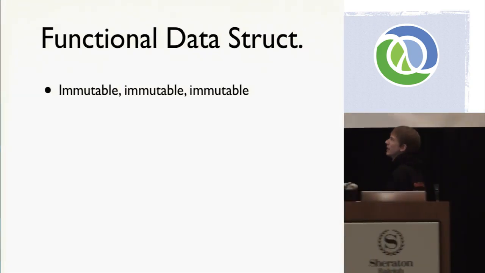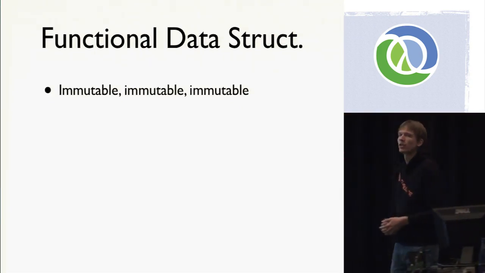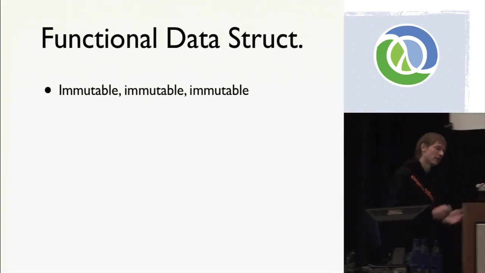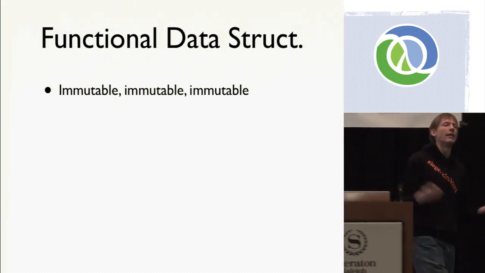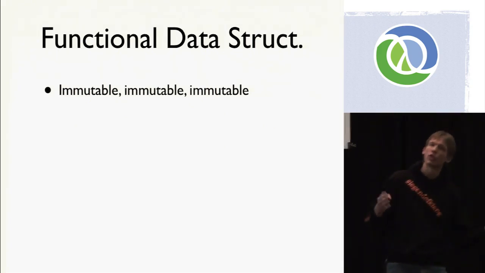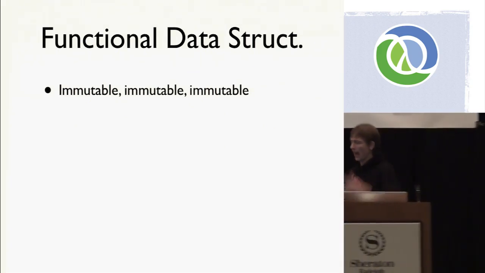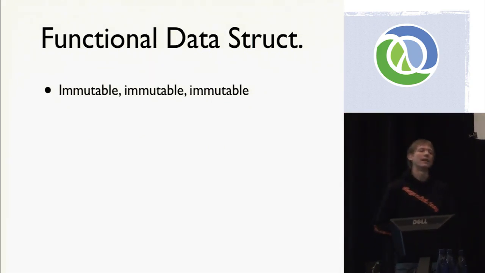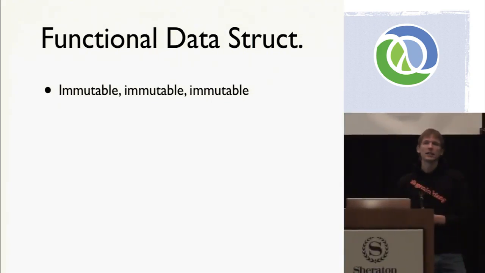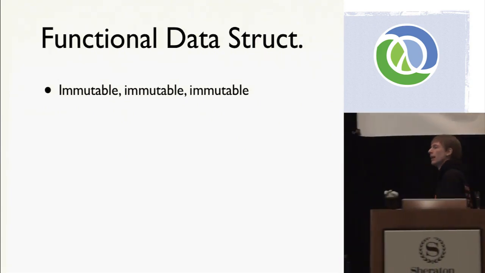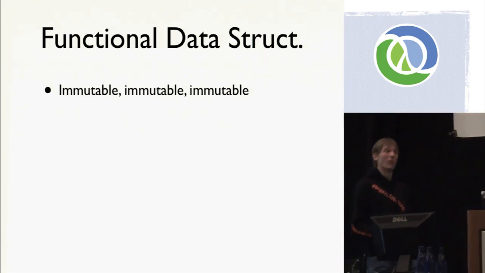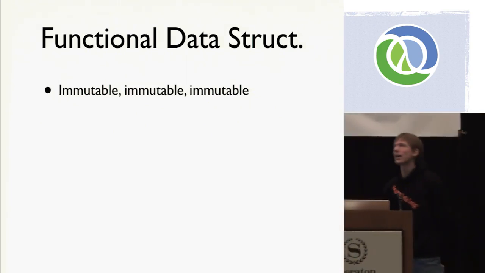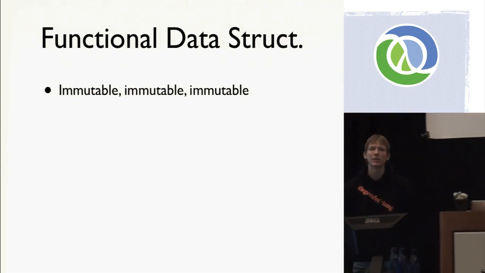So what is a functional data structure? Well, a functional data structure, like almost everything in functional programming, is one that is immutable. Okay? It's an immutable data structure. Now, these are actually very easy to write. We could all write a functional array by just saying that every time you modify this array, you make a copy of it, and then you make the modification in the copy. Now, this is great because it satisfies the definition of immutability, but it is pathologically slow. It's just ridiculous if you do this. And it's not as good as we could do if we were doing it in a mutable sense.